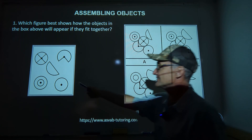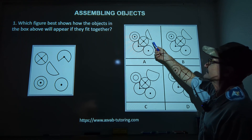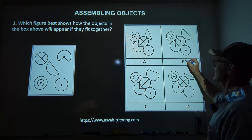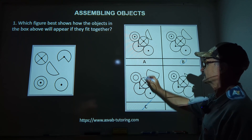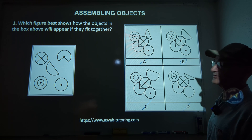Then I'll go to another shape — a half circle. Looking at the answer choices: that's actually not a half circle, that's less than a half circle. That one is a half circle, so this could be it. That one is greater than a half circle, and that one is less than a half circle. So I can eliminate all three of those answers, recognizing that the correct answer is answer B.